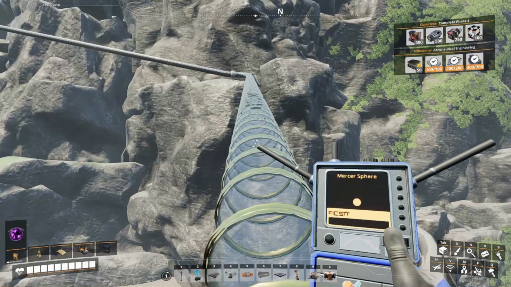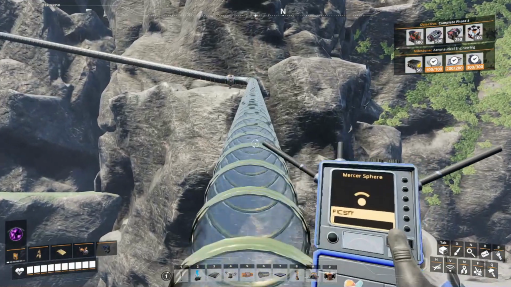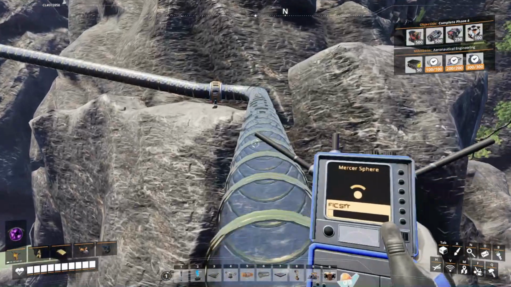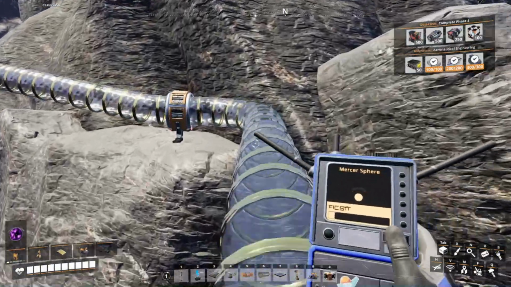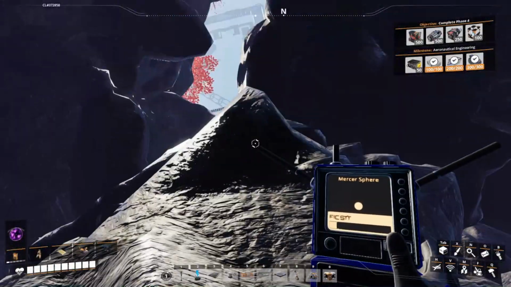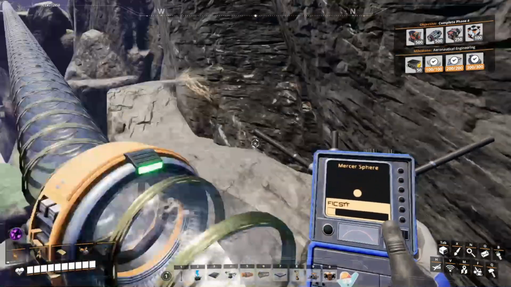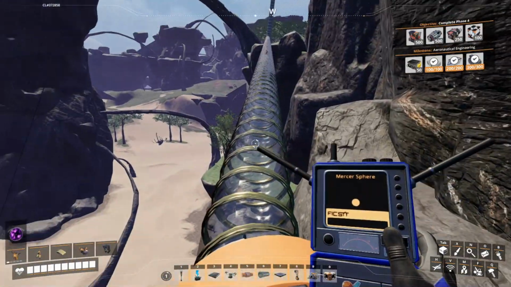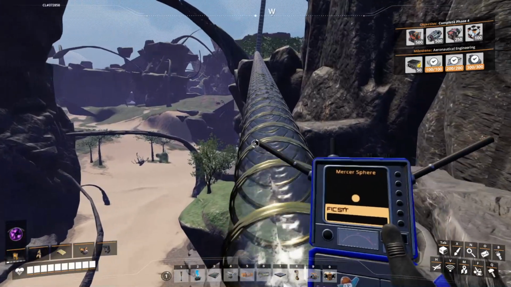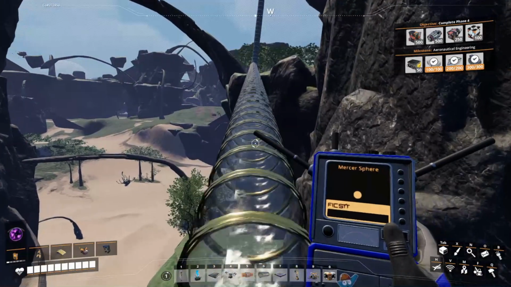Interesting. I was going to go up here for the power slugs, but there's a Mercer sphere somewhere here too. Problem is I'm way up high over, like, way up over this big crevasse. It's probably all the way up where in the Red Forest area. I noticed a couple of things as I passed by.